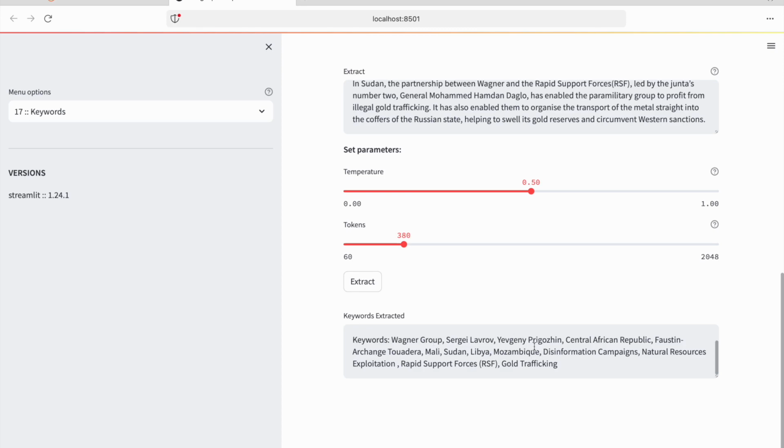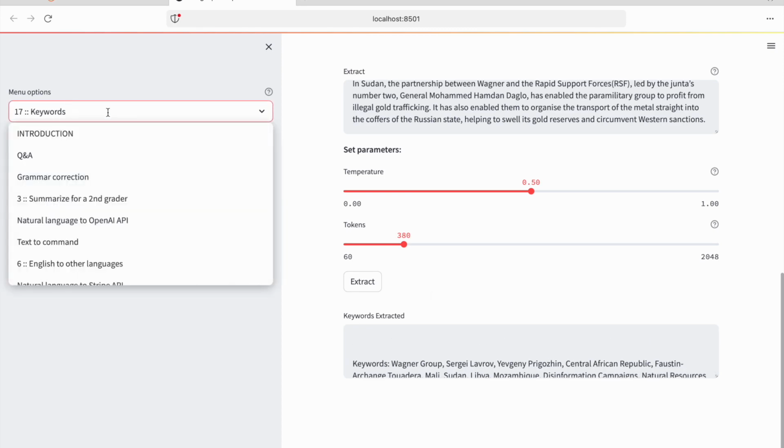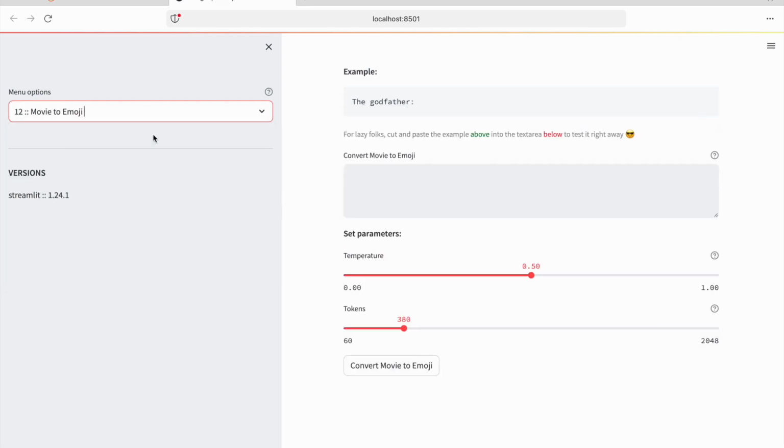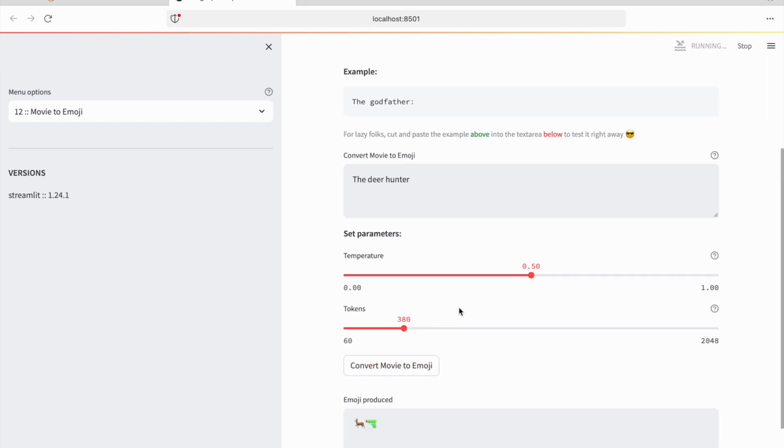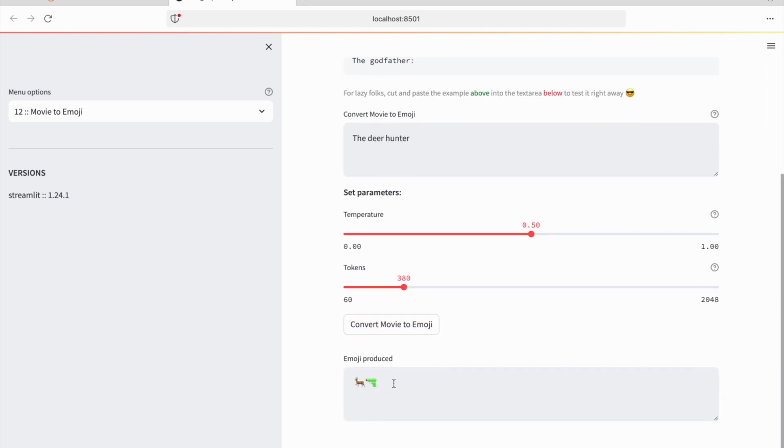So you see you have exactly the result, and let's do emoji. I think I've taken the Godfather, I think that's written this way, and it has to convert Godfather. Or The Deer Hunter, a movie that I like. Yeah, this one is pretty fun.